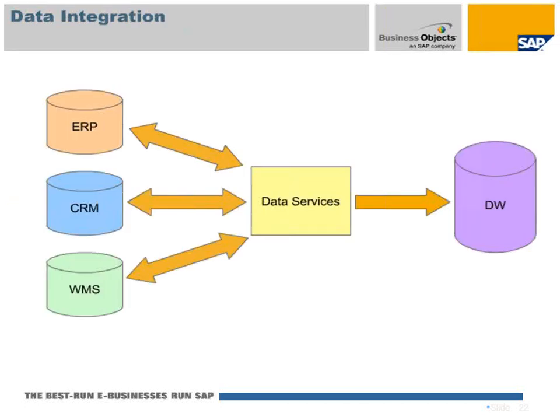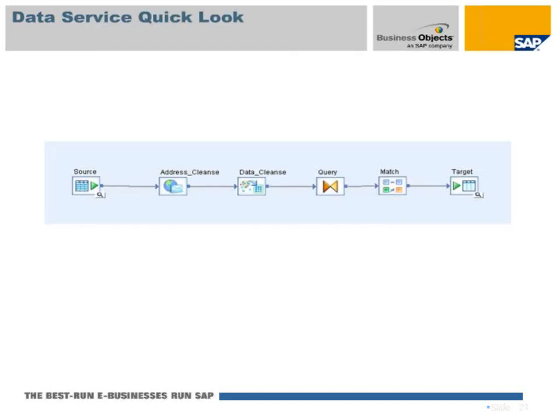So you're able to bring in data from multiple sources and push it through data services into the usual data warehouse. What I'm trying to stress here is that it's not only that data services is able to bring in data from multiple sources. It also has the staging engine, where you can load data from different sources into the staging level, and you can also send it back into the individual sources. It need not always be loading into the warehouse. So it has a staging engine as well.